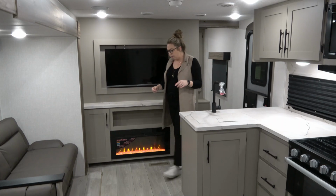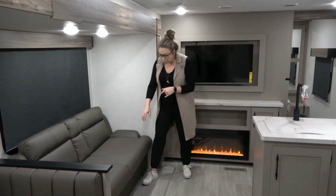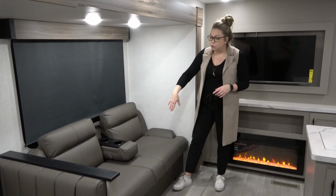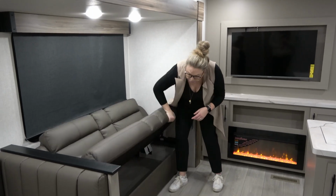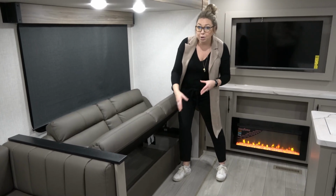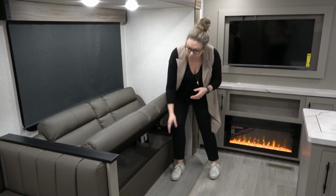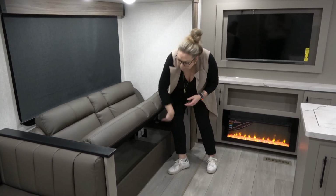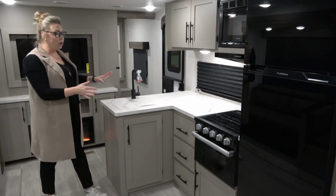Okay, we're going to swing right over here. This unit in particular has the jackknife sofa. So if it is just a couple of you, you can pop that down for a couple drink holders. If you do need to sleep someone, you can easily lift this up. There is storage underneath. Now, I'm a camper myself, so this is where I'm putting my big flats of Gatorade and pop and all those big things I don't want to haul around. This is magnetic, so it will flip down nice and easy, but your couch does just lay down for an extra sleeping space there.